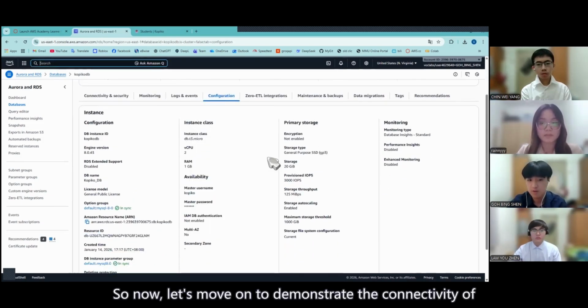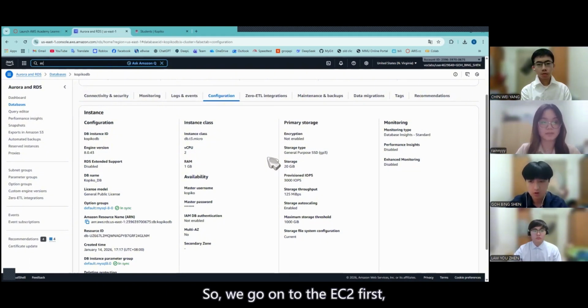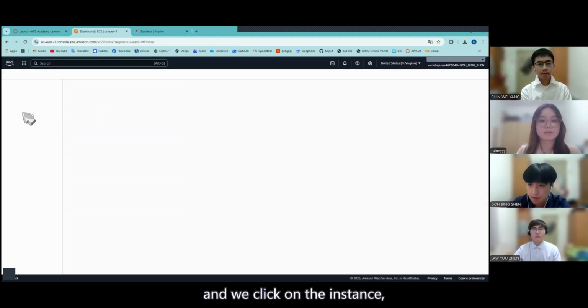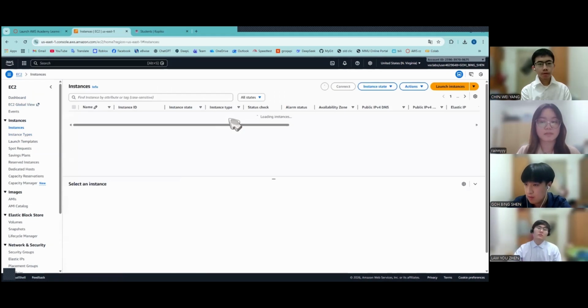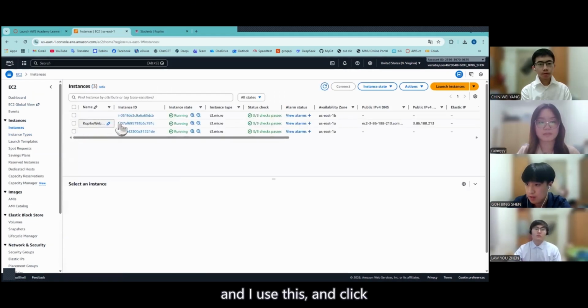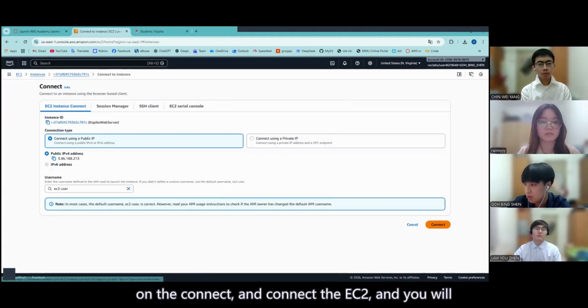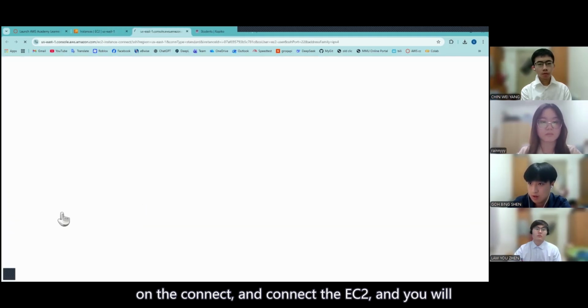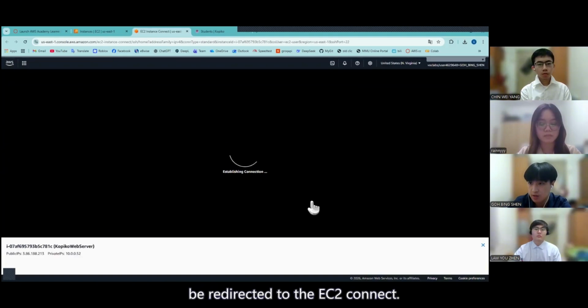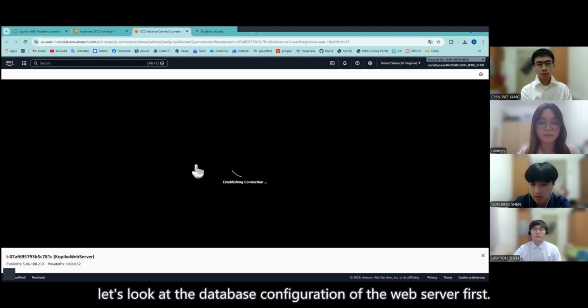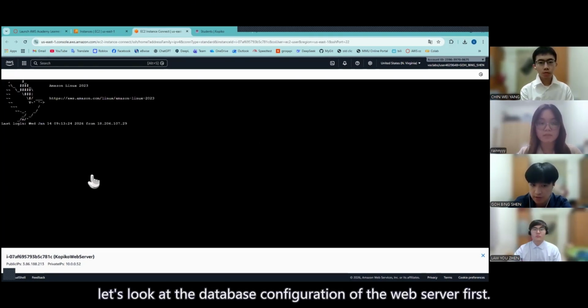So now let's demonstrate the connectivity of the RDS. We go to EC2 first, click on the instance, click on Connect and connect to the EC2, and you will be redirected to EC2 Instance Connect. So this is the bash, and let's look at the database configuration of the web server first.